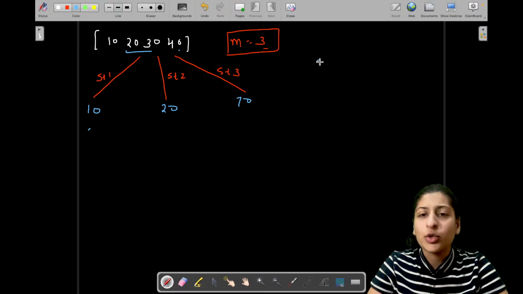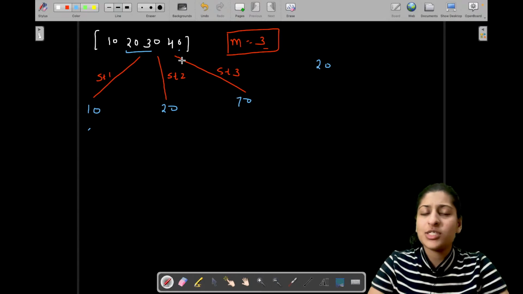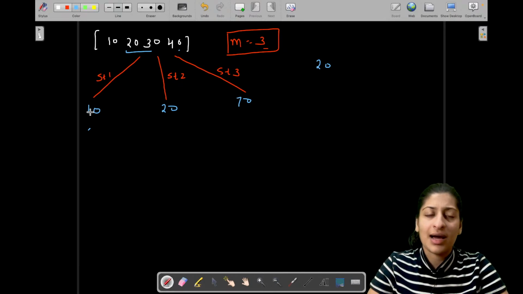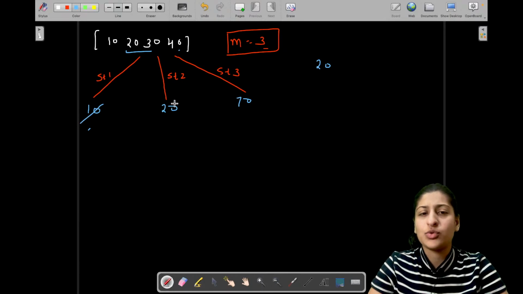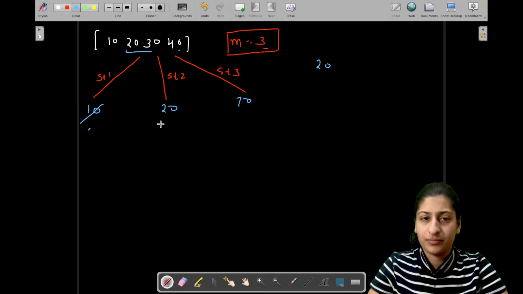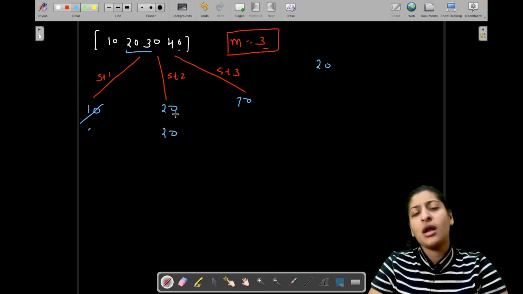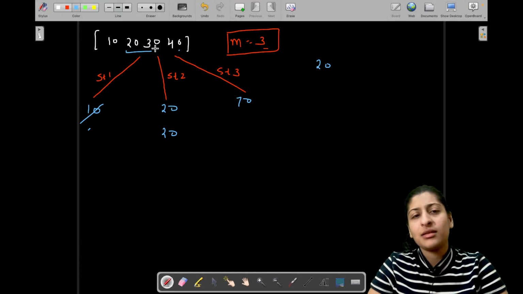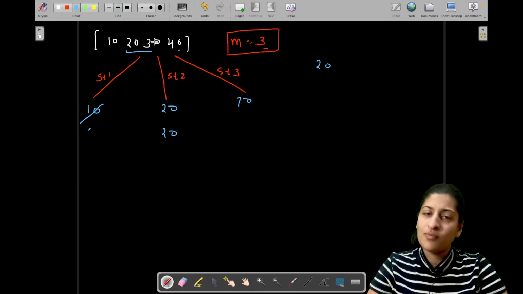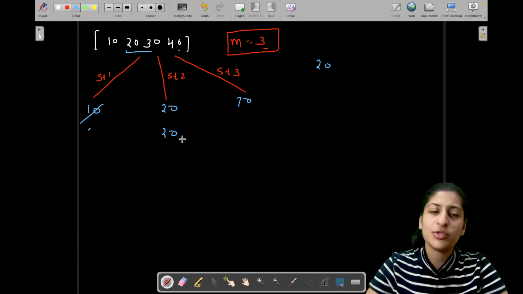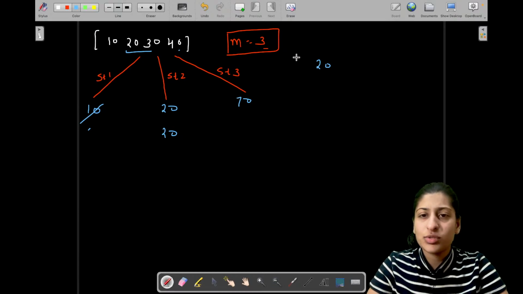Let me start with allotting 20 to any student. No matter which student I am choosing, just think that I am starting with any student, allotting it 20. Let's allot 20. Now I am left with 10, 30, 40. Okay, obviously I know I will be continuously allocating. So whenever I am choosing just one book, I am choosing any. Either I can choose 10, 20, 30 or 40.